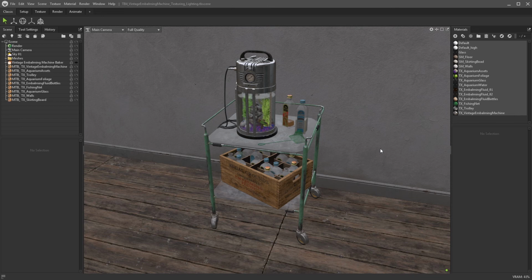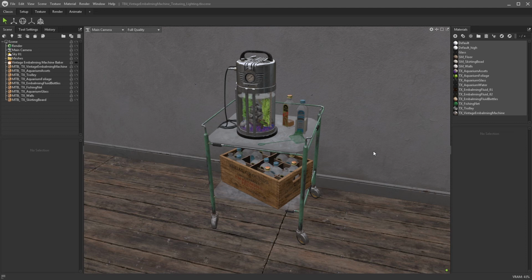While the main focus of this tutorial, that is the texturing, is all done, I want to spend some time now showing you how to light your asset and how to grab renders for your portfolio. I'm back to working in the classic workspace here just because I quite like its simplicity when composing shots. You can also see I've added in a floor, skirting board and plain white walls in order to give the asset a better backdrop and more context.